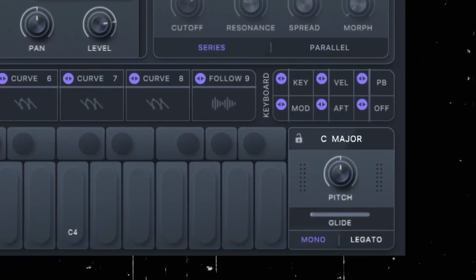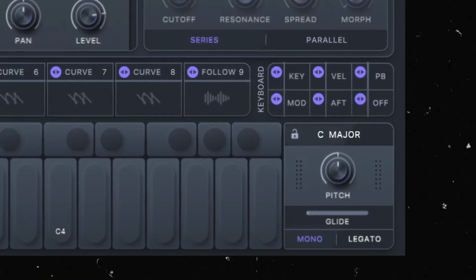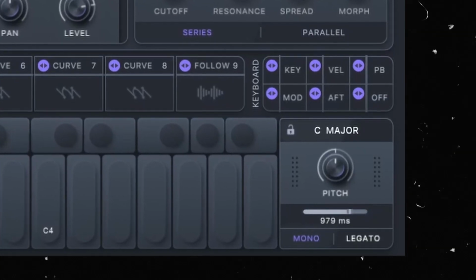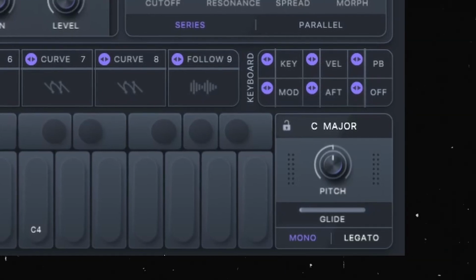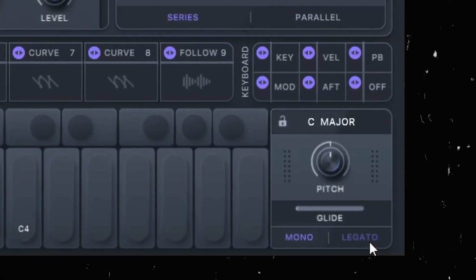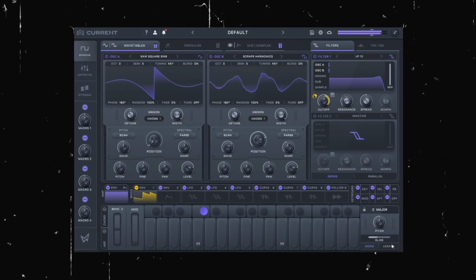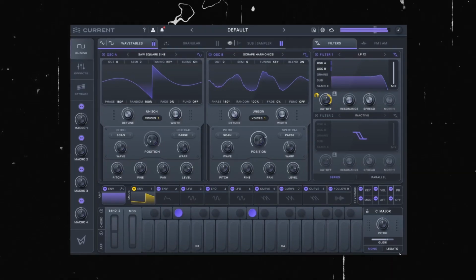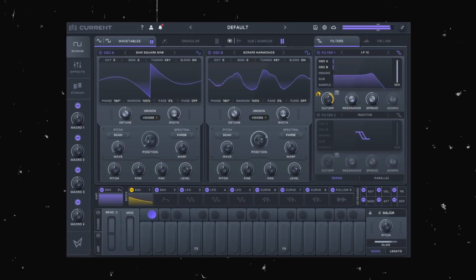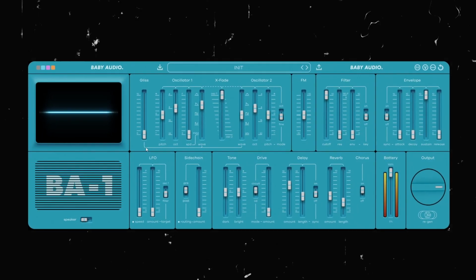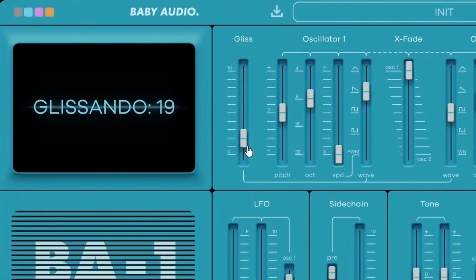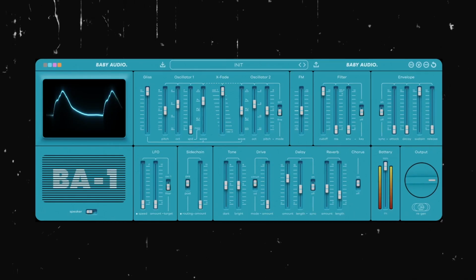Number 13 is glide. Glide is making it so the pitch change from one note to the other becomes gradual. It usually has a speed knob that starts on milliseconds. That way you can have a really short glide, or you can go crazy and have a longer one. Some other synths will have glissando, which is basically the same as glide, but it's not a constant change in pitch. It will follow the chromatic scale. To hear it better, we have to go really slow.